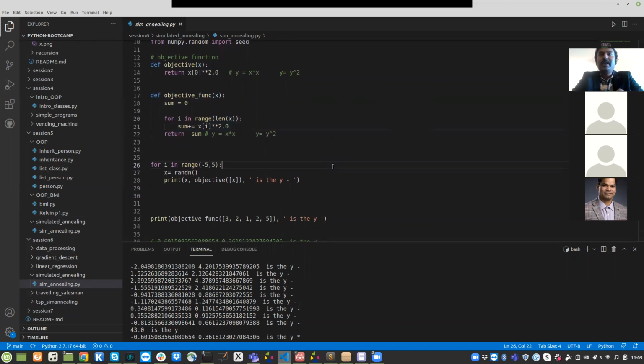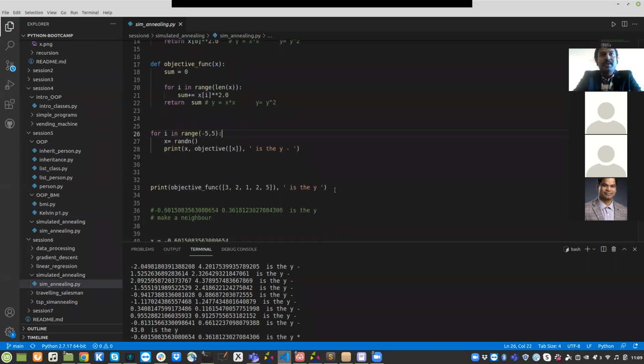The other thing is the range. We want the function to be limited within a range when you are searching for the optimal solution, that means optimal values of x. Whatever values we guess, in a way, simulated annealing is an efficient way of guessing solutions. It's not just guessing, but an efficient way of guessing solutions. We could put any values here over time.